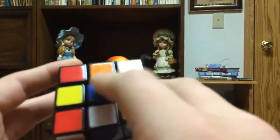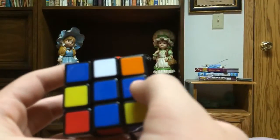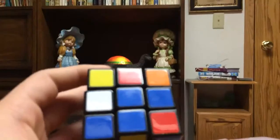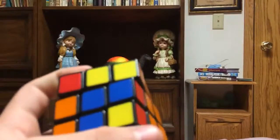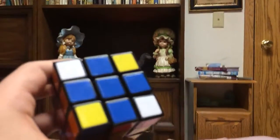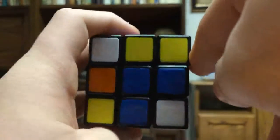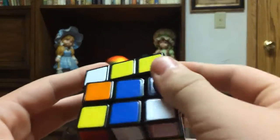You can get an L-shape with a dot, where you hold it with this pointing down and this pointing to the right. You can get a Z-shape and you hold it just like this. You can get a regular L which you hold like this, and you can get just a cross, which is what you want to end up with. There's one more pattern — three lines in a row, like a horizontal line — and you want to hold it horizontal in that case.